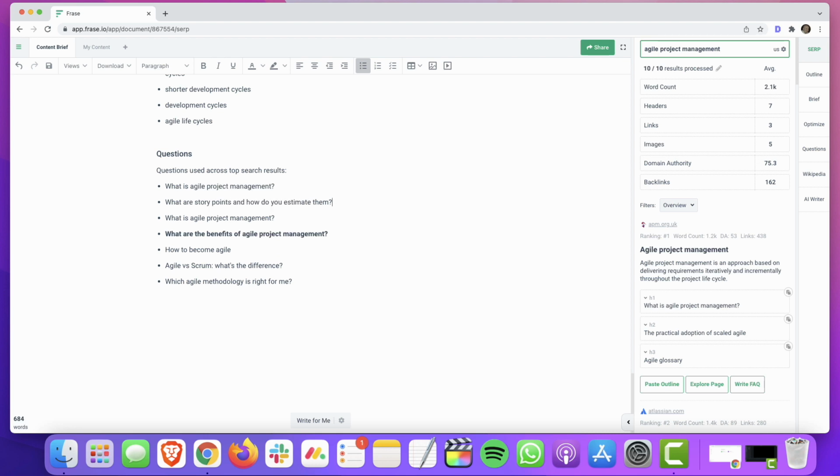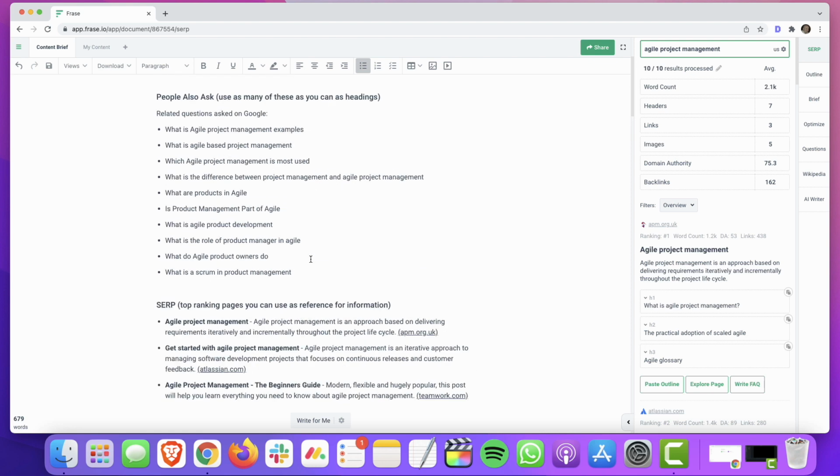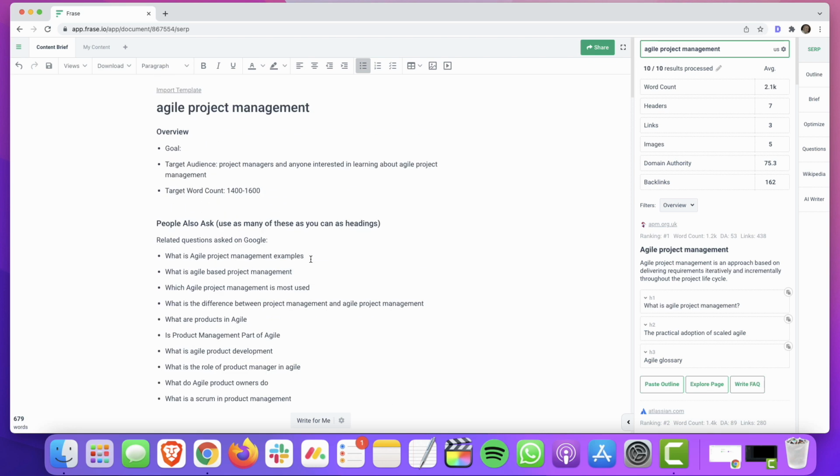I don't really think we need anything about a Gantt chart in there. And then what is Agile Project Management? Repeated again. And that's probably one we want to hit. So that's pretty much what I do for the brief. Now, usually I have writers that I'm working with regularly or clients that I'm consulting with regularly. So we go through this and I explain these sections to them so they kind of know what I'm looking for when I'm giving this over to them. But that's how I quickly create a brief that I can pass along to the writers.